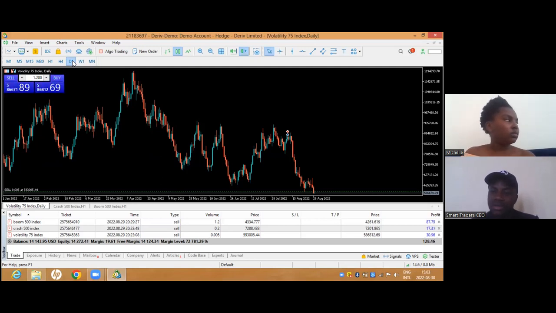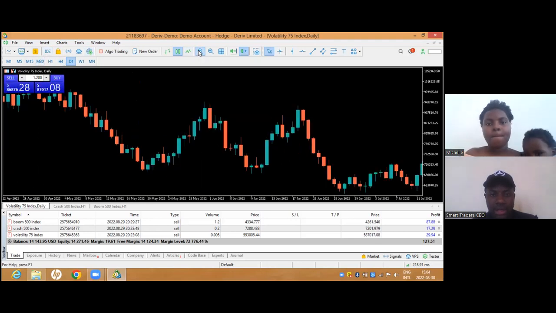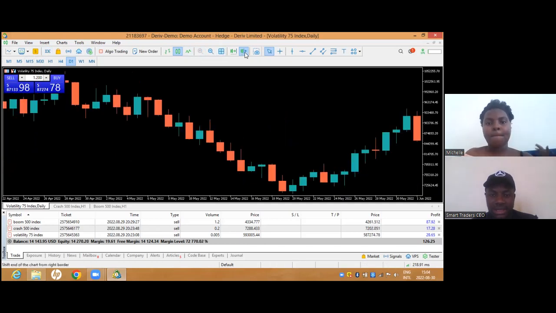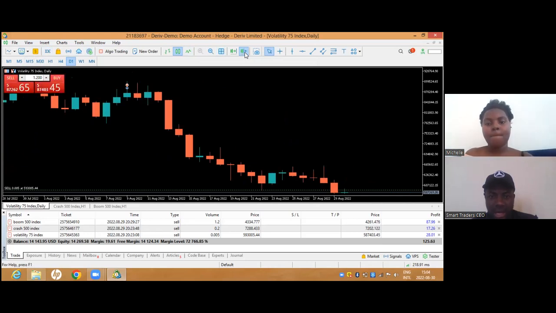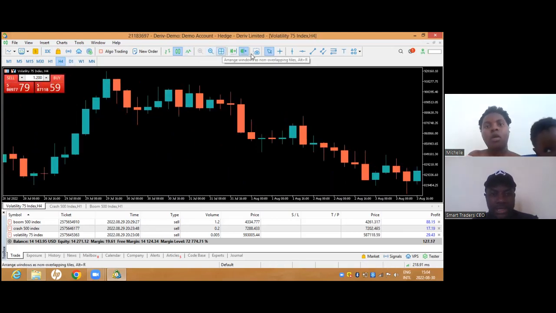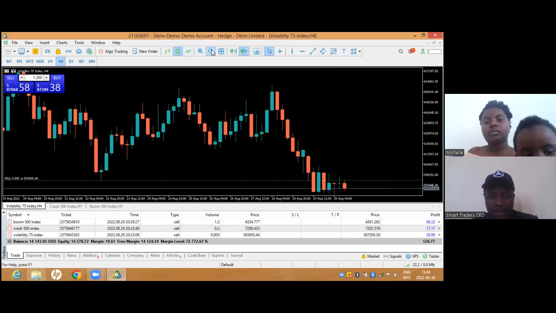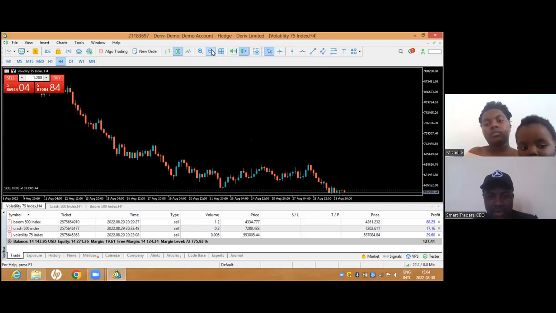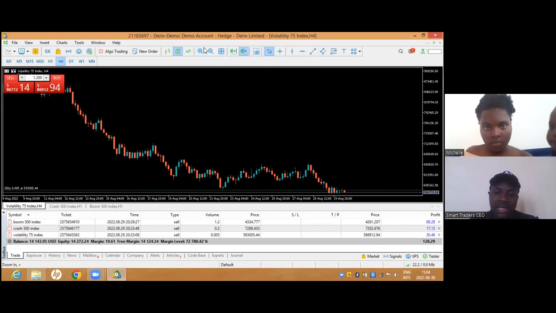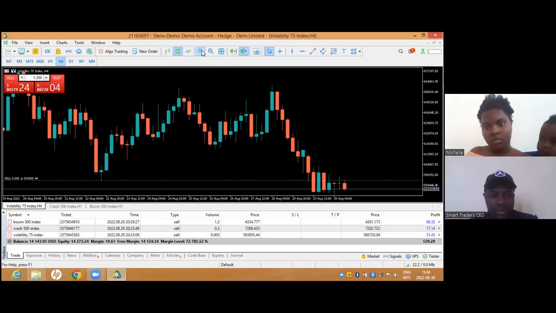So for support and resistance, you are simply placing lines. Can you zoom in? I want you to do a complete zoom in. Fix your chart. Right, yeah, it's fine. Or go to H4. I think H4 is going to be more clear than D1. Fix your chart. Right. Zoom out a bit. Zoom out again. Okay. Zoom in. I want you to see the area where the market is right now. Okay, yeah, it's fine like that.